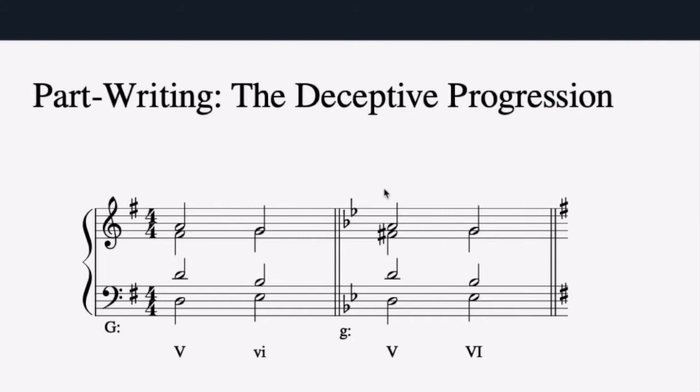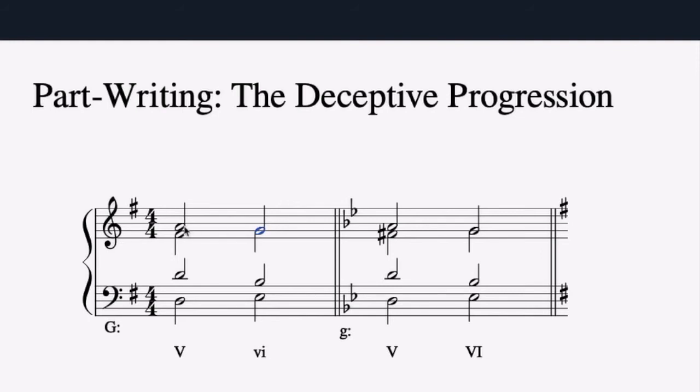Here's an example of what I mean. Here we're in the key of G major, going from the 5 chord, D major, to the 6th chord, E minor. Our soprano voice moves down by step to G. Our tenor voice moves down by a third from D to B natural. But our alto voice is the leading tone, so it will resolve up by half step also to G. Notice that now in our E minor triad, we have one E, one B, or the 5th, and 2 Gs.